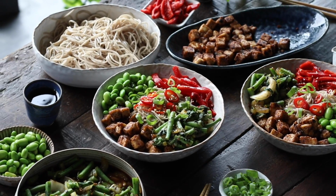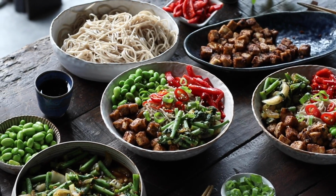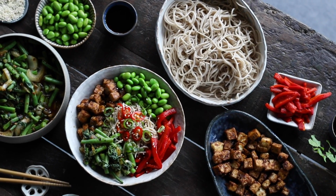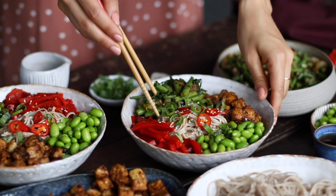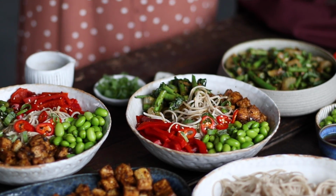Personally, I'm a really huge fan of vinegary dressings, but I know that Robin, for example, isn't. So if you do want to mellow out the amount of vinegar in it, just add a little bit less and increase the amount of soy sauce and sesame oil. But that's it. Nourish bowl number 2 is ready for the eating.